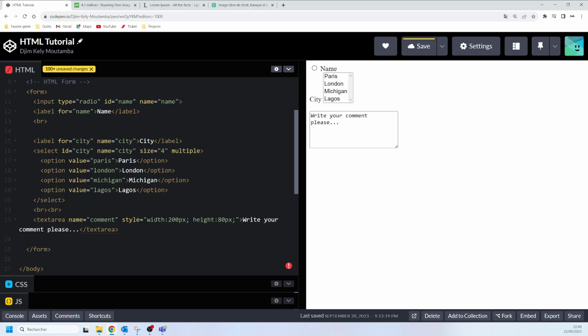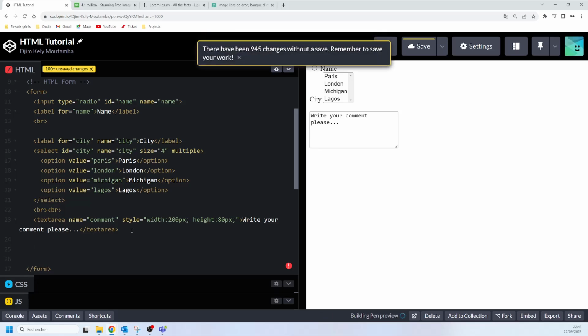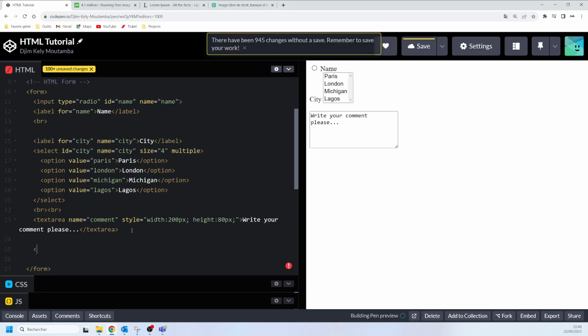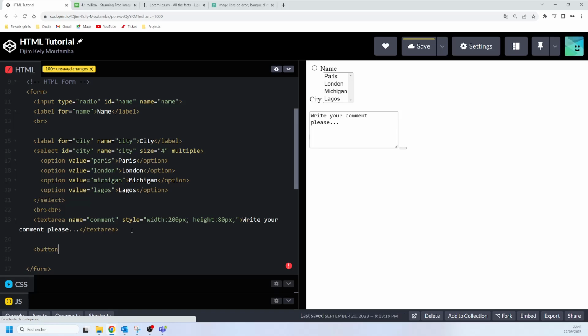Another form element that we can talk about would be the button element, how to create a button. In order to create the button, you can use the button element. So the button here is going to be a clickable button, different from the submit button. You can create the submit button using the input, and in the type attribute you write submit.